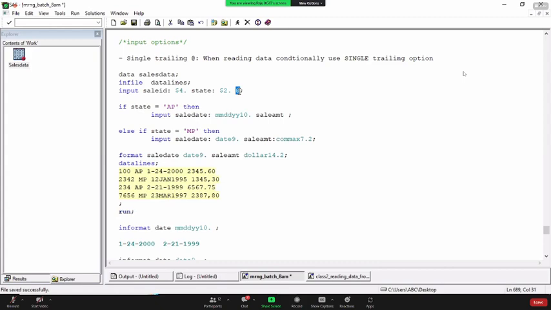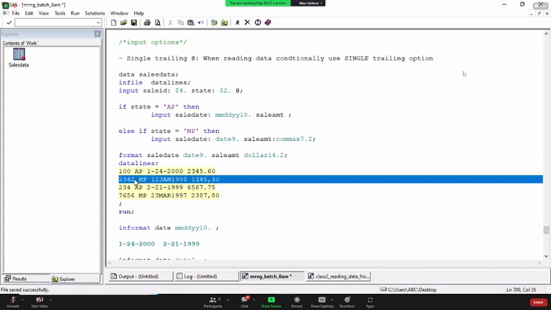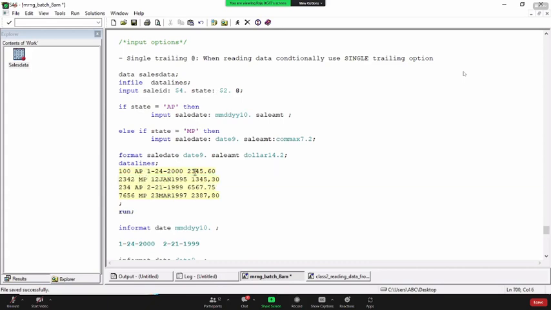If I give it 2 variables, or 3 variables, or 4 variables, it will read those many variables only. For example, sale ID and state it will read. After that, if you mention 2 variables, that's it, its work is done. It will go to the next observation and start reading. It won't bother with this one.